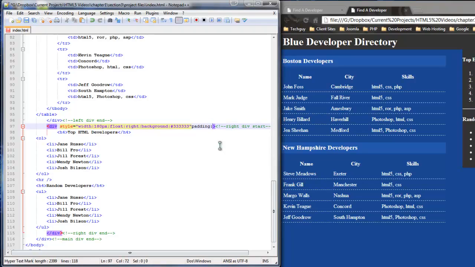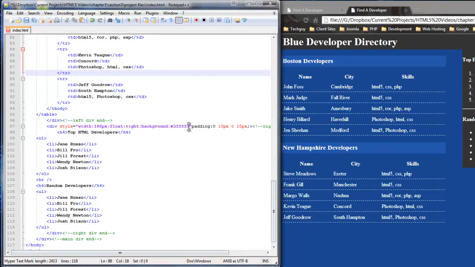It's top, right, bottom, left. We want to do just the right and the left. So this is the top, this is the right: 10 pixels on the right. That's bottom. This is left: 10 pixels on the left. Put the semicolon.